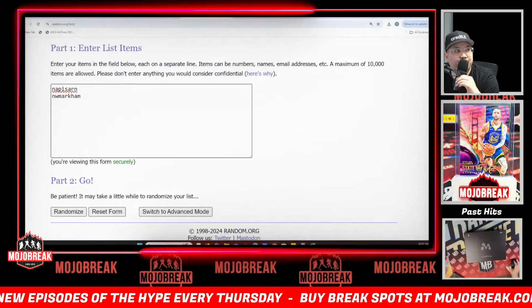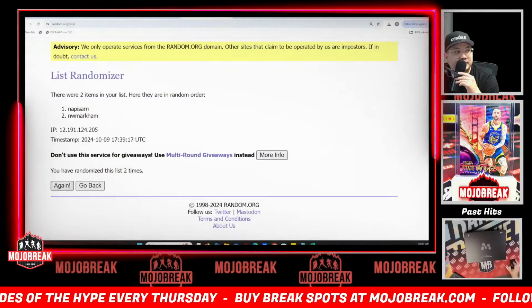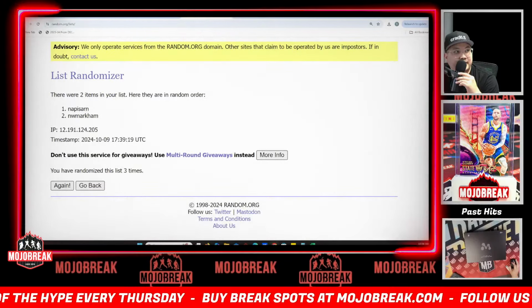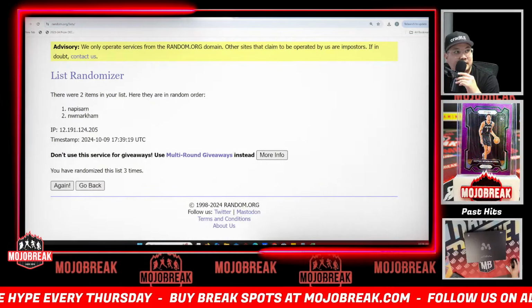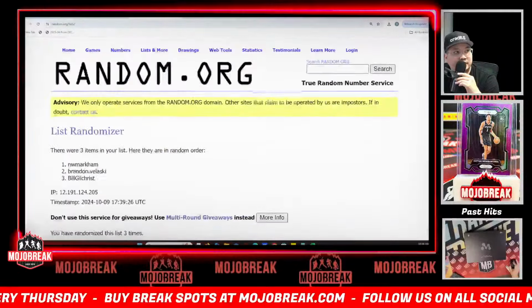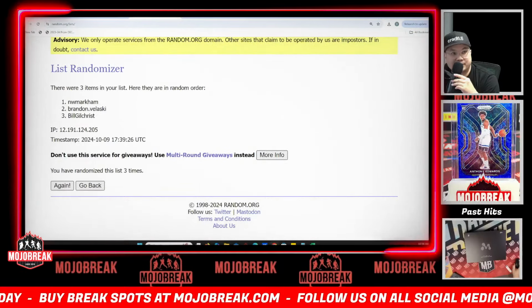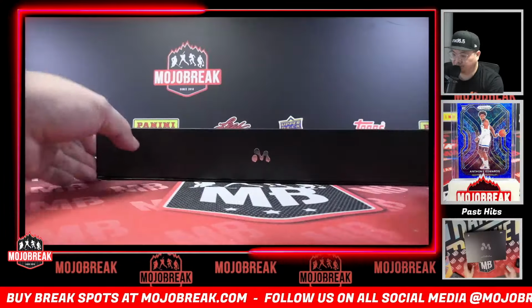All right, so the two base packs, Nap and Nick, three times: one, two, and three. Let's give the left side pack to Nap and the right side pack to Nick. And for the base parallel spots, one, two, and three, we're going to give the left side pack to Nick, middle pack to Brandon, and the right side pack to Bill Gilchrist. All right.